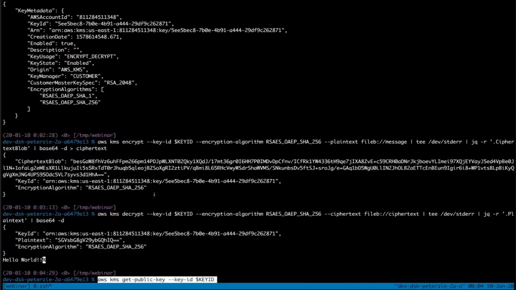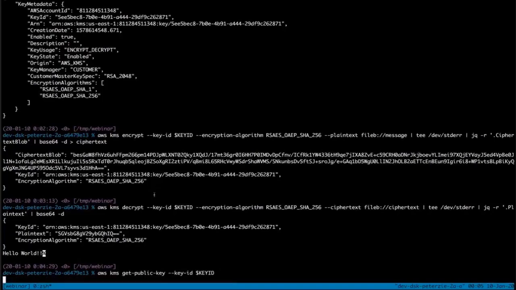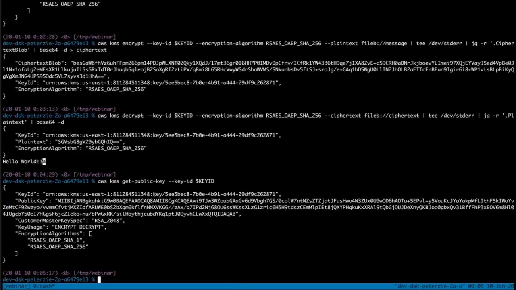Similar to before, you can perform the encryption operation offline using the public key. To get the public key, you can call the AWS KMS get public key API, which I've pasted the CLI command down below. The command just takes in the simple key ID parameter as it did before. It again will return to you the key usage of the key ID, customer master key spec, valid encryption algorithms, and the public key itself.